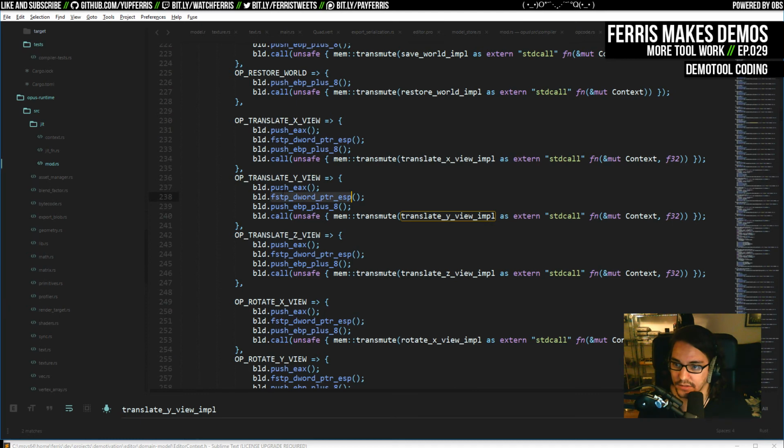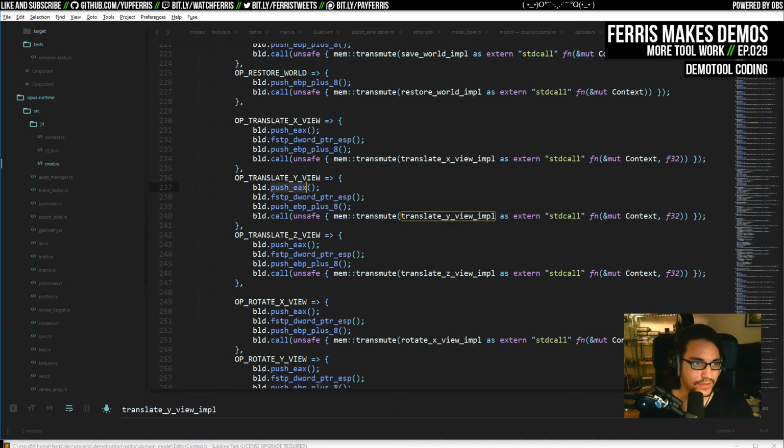Yeah, FSTP. So this right here. Oh no, this actually uses the stack. Yeah, never mind then. This is exactly what Turris says. This is actually using the normal stack. This is pushing EAX onto the stack, which in this case is just a lazy way of doing sub ESP, 4. This is actually a smaller instruction, I think.